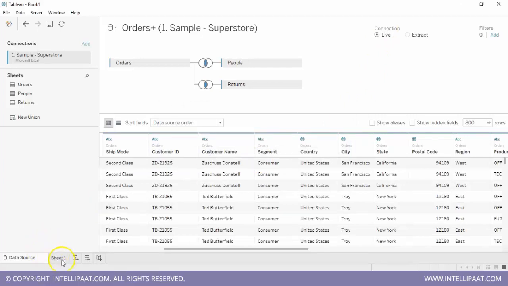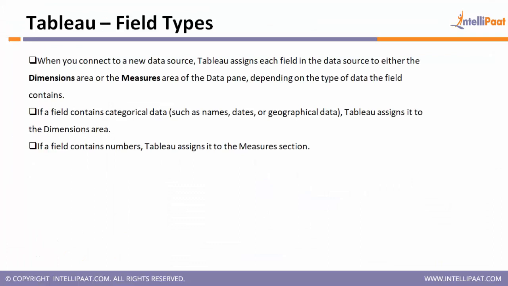Let me click on the first sheet, Sheet 1. When you connect to any data source, Tableau will assign each field either to the dimension or the measure section. Dimensions are categorical data such as names, dates or geographical data, so they are assigned to the dimension area. Any string values would be classified as dimensions.